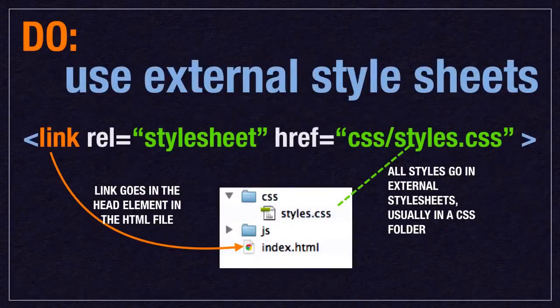Another thing you can do, though, is use external style sheets. In all the videos that I'm going to show you, that's the only way I'm going to do it: to write our CSS in a separate external style sheet. This is an example of a link that would go in your HTML element. As you see there in the index.html, this link element would go there, and it's going to refer to that styles.css file. If you wanted to refer to a different file in that href attribute you see there, where it says css/styles.css, you would just refer to another one.